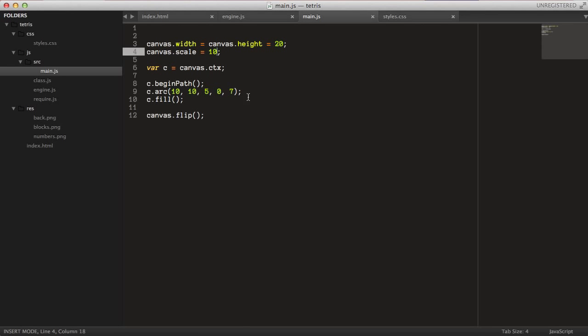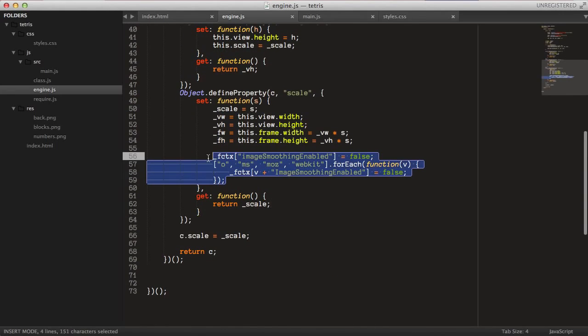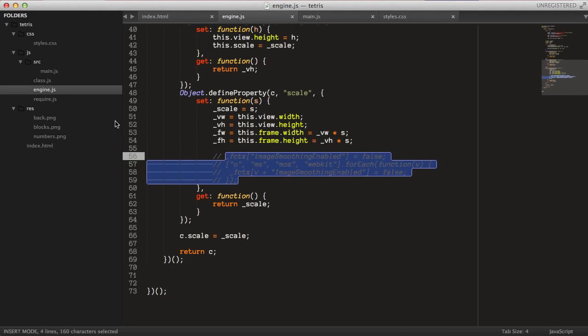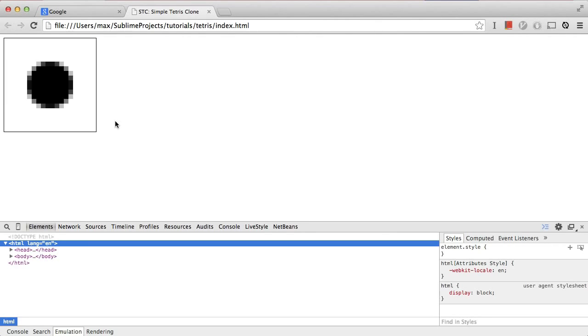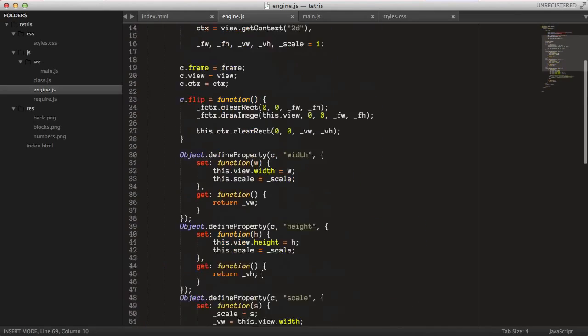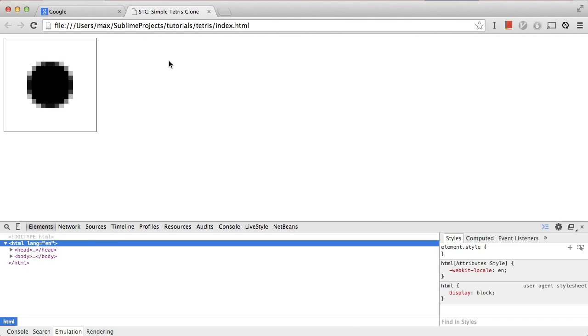And if we hadn't made it with the image smoothing enabled, we can disable that feature, and then you can see what it will look like. You can see here that it will be all smoothened out and doesn't really look good. So that's why we use this. We declare the canvas the way we have done up until this point here.